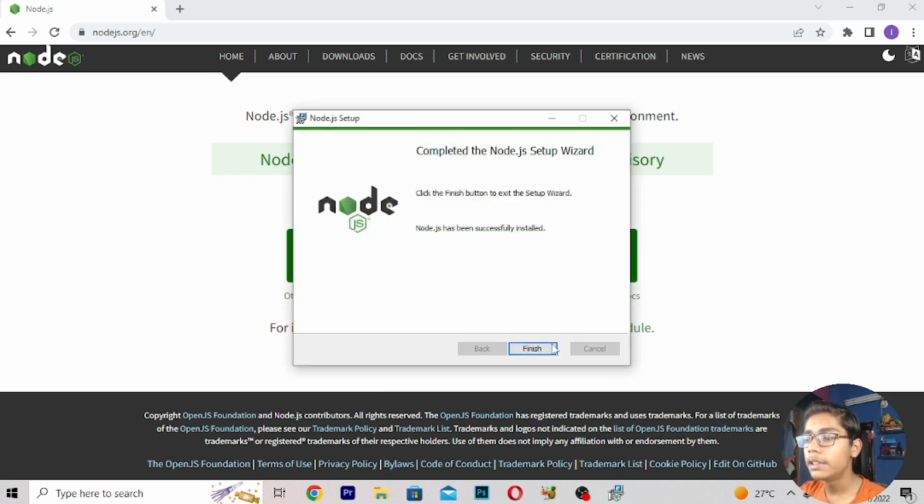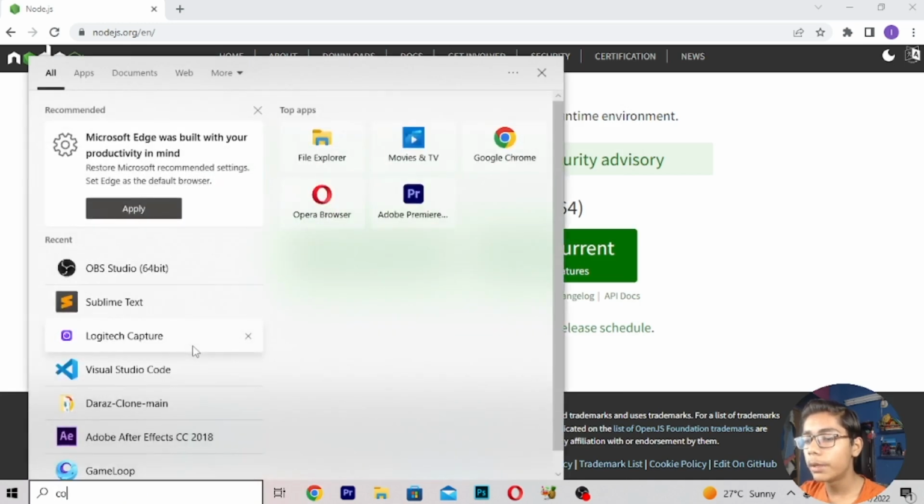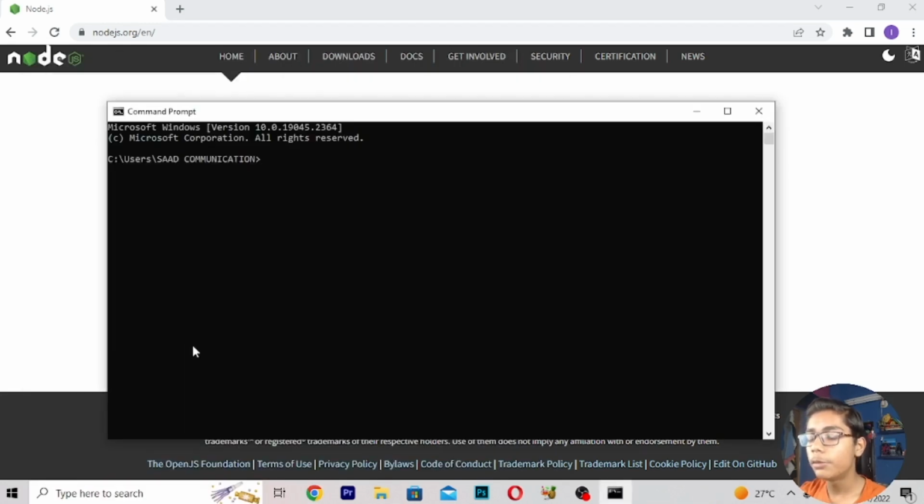And then you can see now you have to move to command prompt. Here when you install this, you have to check Node.js. If you want to check the Node.js version and confirm that your latest version of Node.js is installed or not, you have to write the command here: node -v.